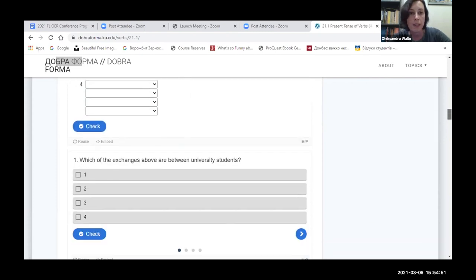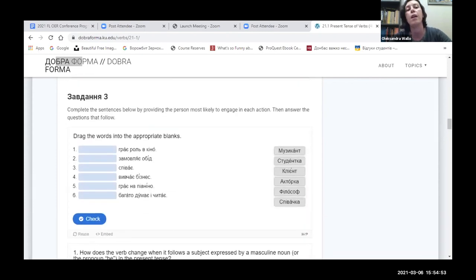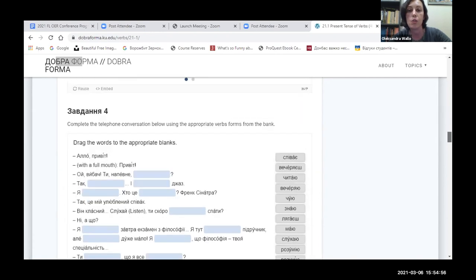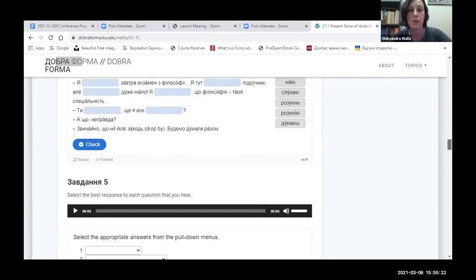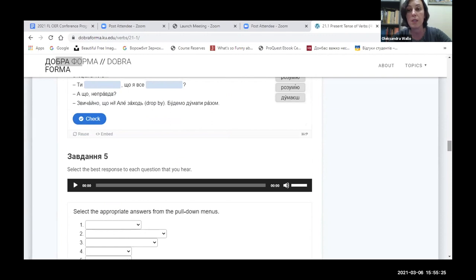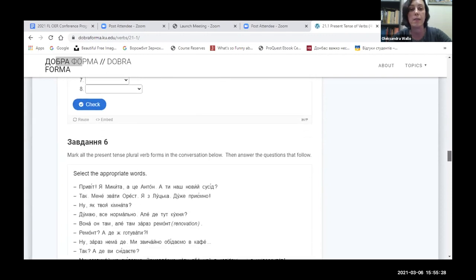And then as we go on, there are drag and drop activities, and I'll show you one. Here's one, task four, where there is a dialogue and students have to drag and drop verb forms. Again, only two types of forms here, but on two types of endings, but attached to different verbs. And in order to complete this activity, students have to read the dialogue, understand the meaning, as well as pay attention to form, which again is my approach to these materials. There's also oral input, oral activities, listening activities.